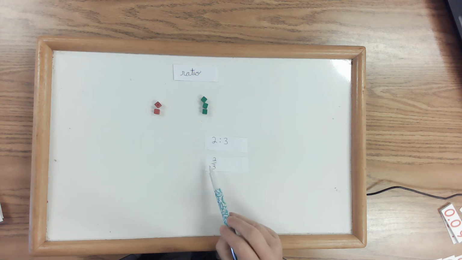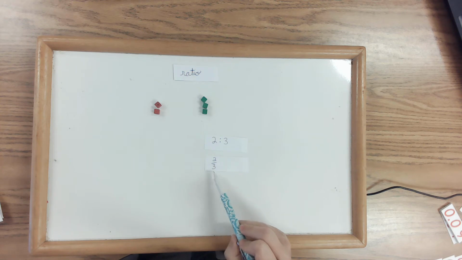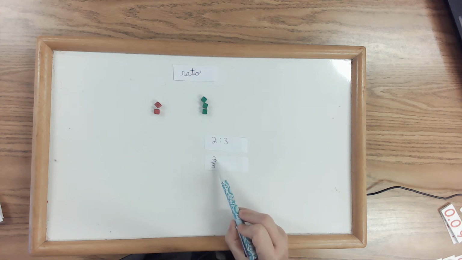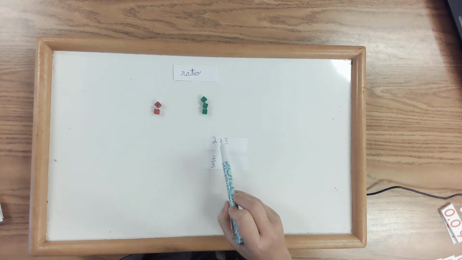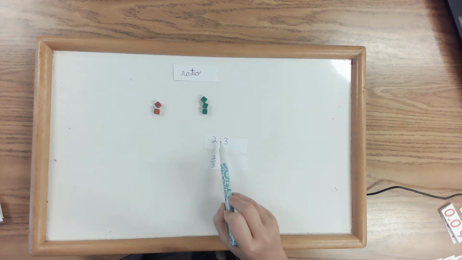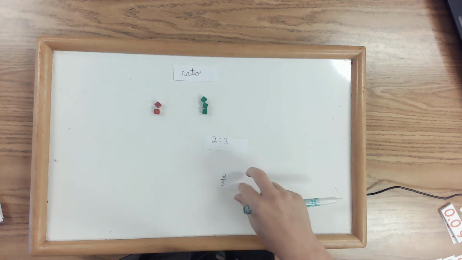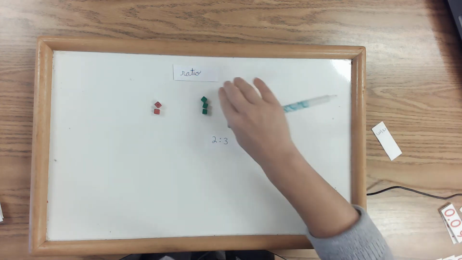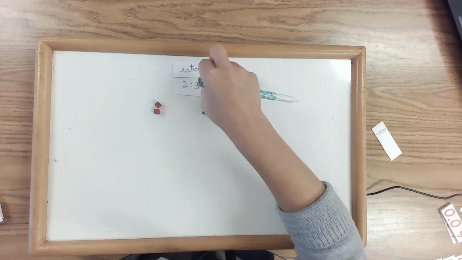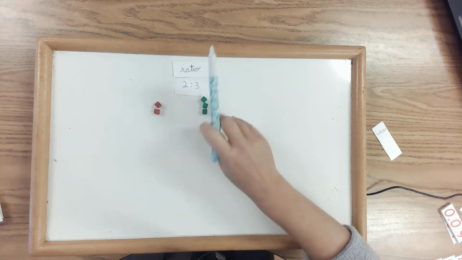Now, both a ratio and a fraction could also be considered division. So it could be 2 divided by 3. Because if you have 2 split up into 3 pieces, you're going to end up with a decimal or a fraction, a smaller number. And so you can see that these 2 dots are like part of the division symbol, and this bar is kind of like the other piece of it. For right now, we're just going to be looking at a ratio this way. For right now, a 2 to 3 ratio.